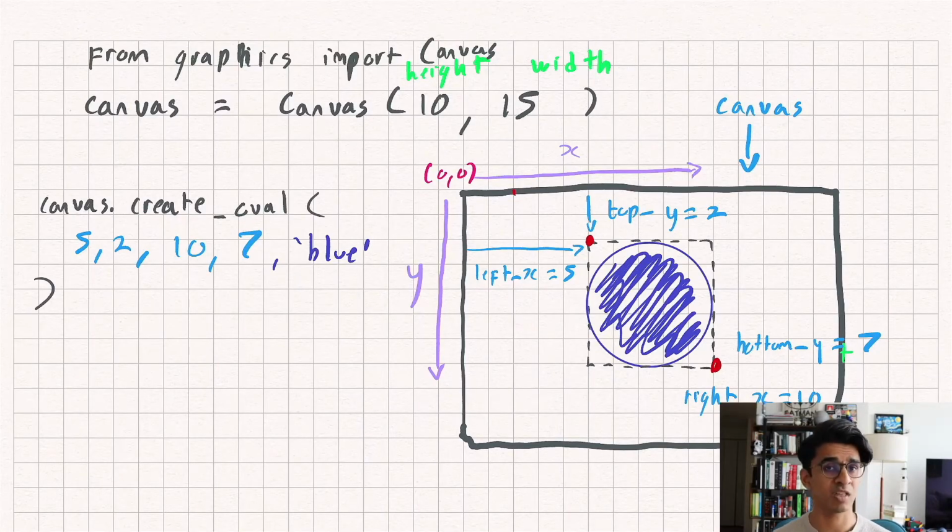So hopefully that gives you a sense for exactly how a graphics program is supposed to work. Really, it's just a question of figuring out what you want to put on your canvas and where it needs to go. Now that we have that under our belt, let's jump into the section problem for this week, which is going to use a lot of these tools in a way that I think is actually kind of fun to watch. So with that, let's jump into the section problem.